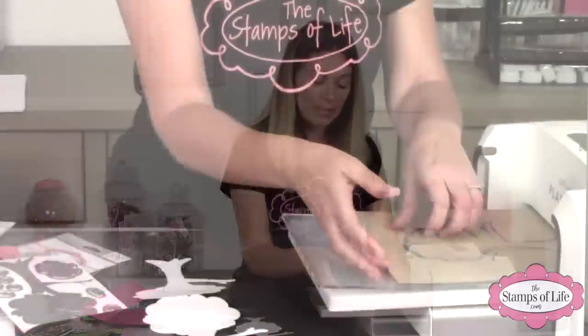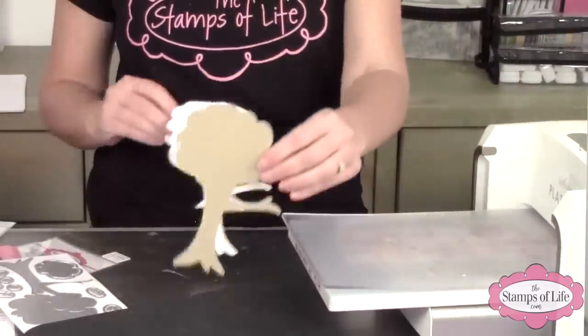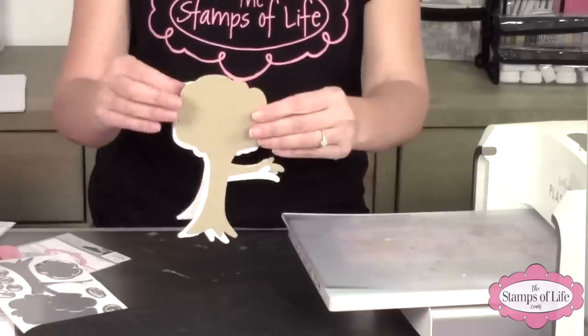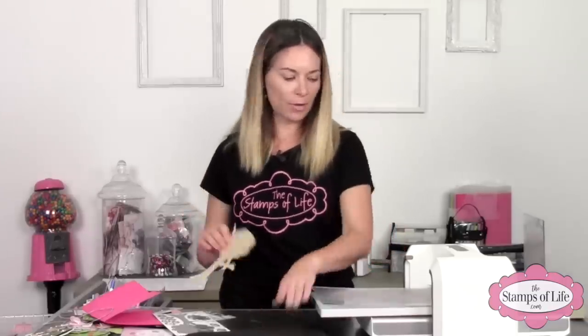I don't want you to forget, folded cards are perfect for scrapbooking layouts also. They're the perfect size. What I have here, get ready for this, my friends, is a tree, just a regular die cut, and I'm going to lay it right on top of that, and I'm going to adhere it so you can see it.